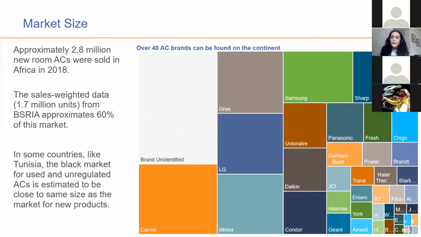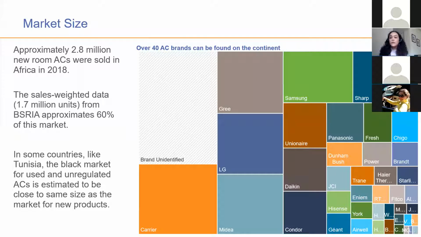So what we're looking at with the information I'll next be presenting is a picture of about 60% of the market. And I will mention that because we relied on market research data, we were only able to really look in detail at the market for new room ACs. In many countries, there is a large market for used ACs. However, there is very little tracking of the used market. For instance, the HS code used for tracking imports and exports of split ACs does not differentiate between used and new, which means most countries do not have accurate reported information on the size of their used markets.